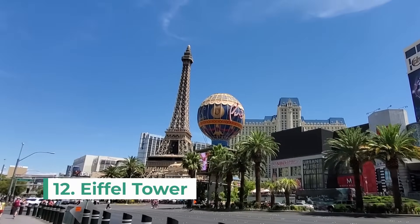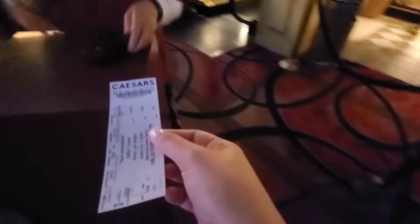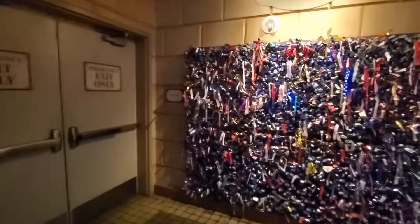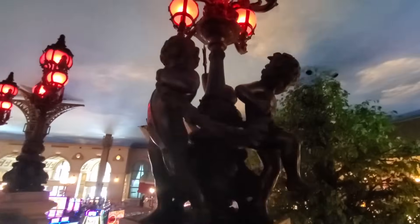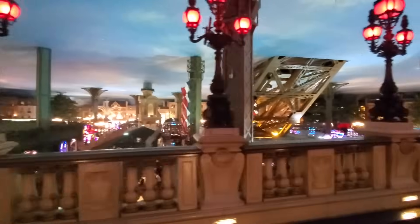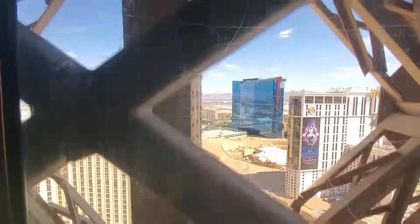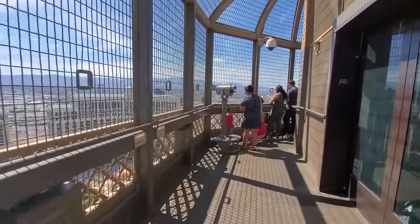Number 12 is a visit to the Eiffel Tower at the Paris Hotel. This tower is a half-sized replica of the original in Paris, France, and the design of the hotel and tower definitely reminded me of my official Eiffel Tower visit in Paris. On your visit, you'll go up 46 stories to the observation deck for views of Vegas below. You can even try to time your visit to catch one of the Bellagio fountain shows from above. At the top there was a cage-like structure all around, so it was a little difficult to take photos, but they did have spots for cameras to get some unobstructed photos and views. In the evenings, you can even watch an Eiffel Tower light show similar to the original's in Paris.